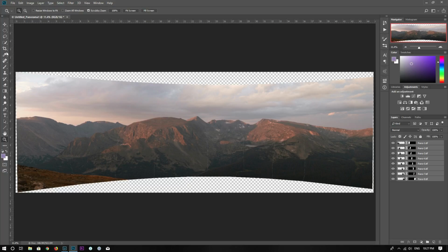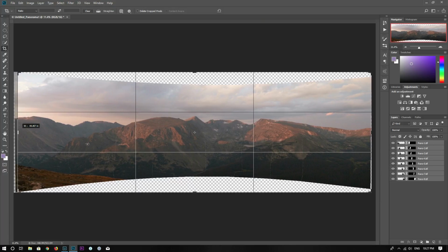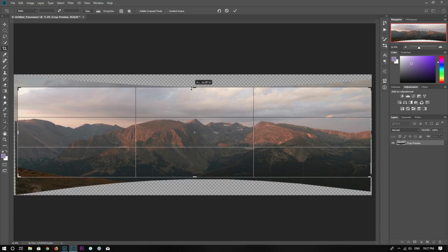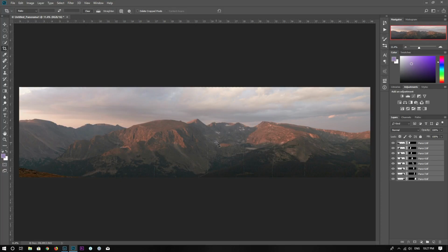And in Photoshop, we need to crop. So I'm going to crop in a little bit, like that. And select OK. Alright, this is the photo, and now I'm going to merge all visible layers. On PC, you can do that by pressing Ctrl, Alt, Shift, and E.